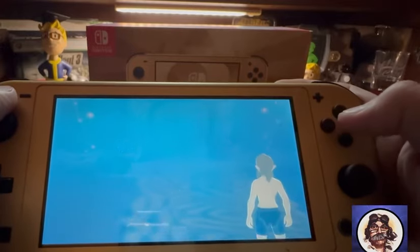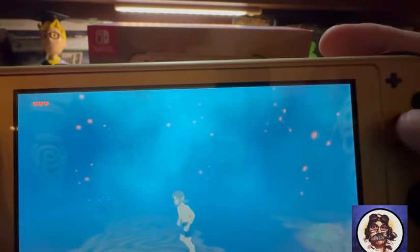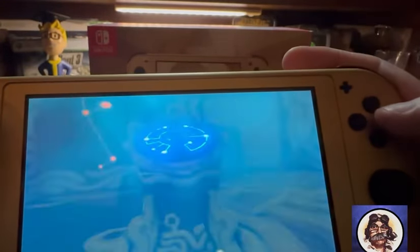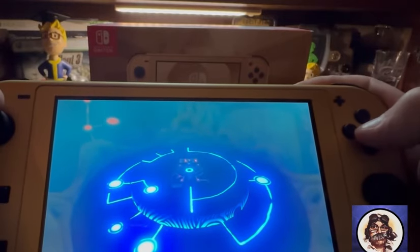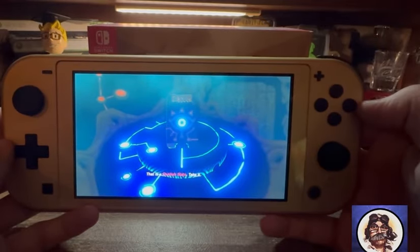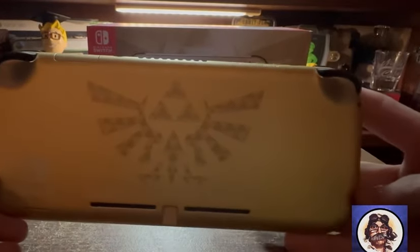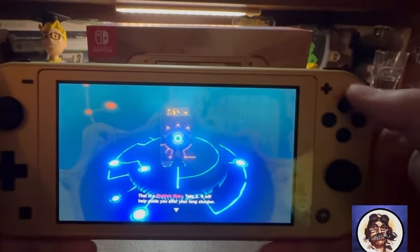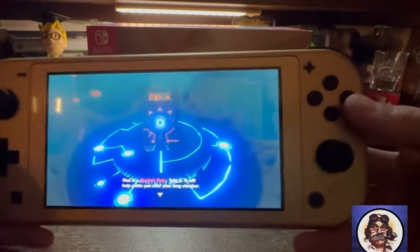Let's get past this intro and get some gameplay — I'm pretty much already here. I won't go too much into the game because I can't continue my save, so it's just going to be the beginning of Breath of the Wild. Any fans of Zelda, I think you're going to be really happy with this. It's going to look really nice in the collection. I'm going to use it when I go travelling — it's so much easier to carry on a plane. I didn't really like taking the OLED, dealing with the stand and all that.